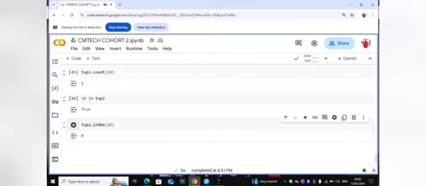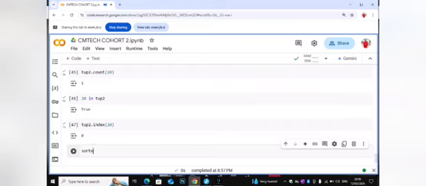So it can sort for you using the sorted method, but it cannot change the original tuple. So now let's use the sorted method. Let's say sorted, tuple, and then we run.